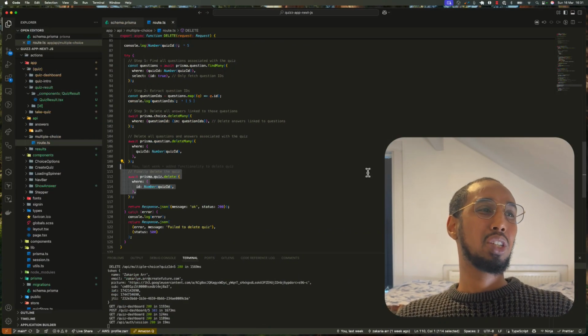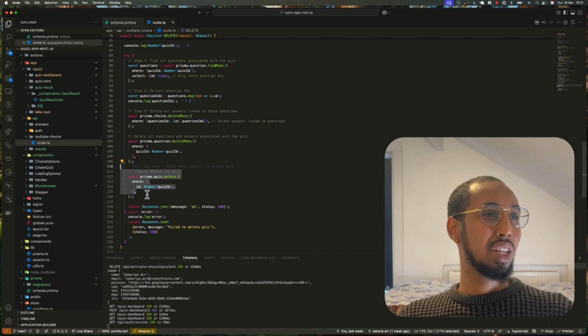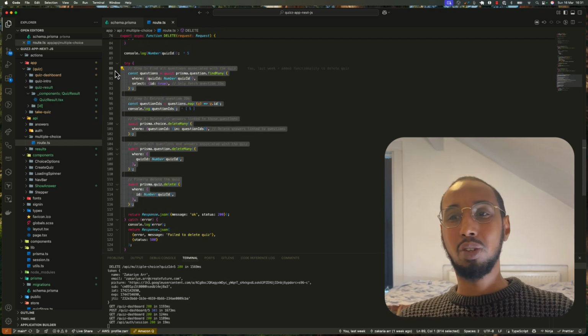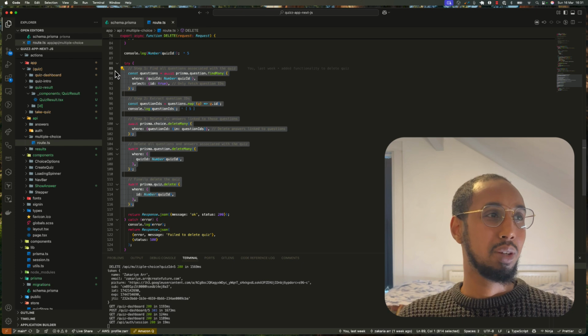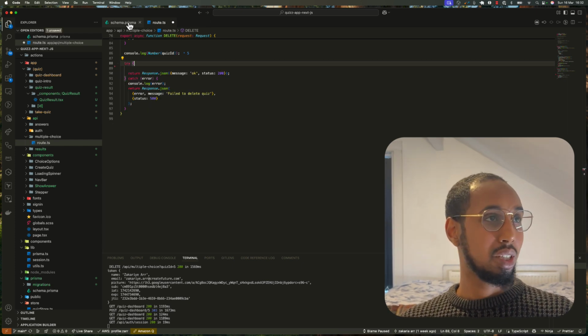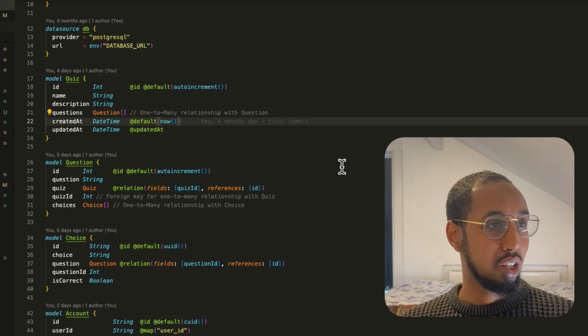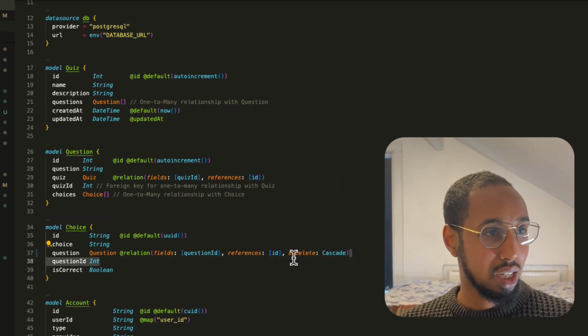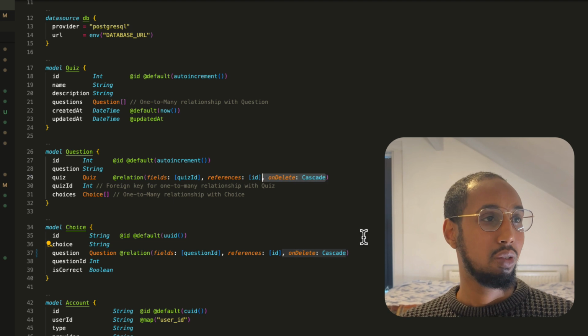But as you can see, this is quite a long solution and it's not really ideal. Imagine if there were multiple other relationships, it'd be a really big headache. So let's do what ChatGPT said and use the cascading delete. I'm going to put a cascading delete on each of the tables.